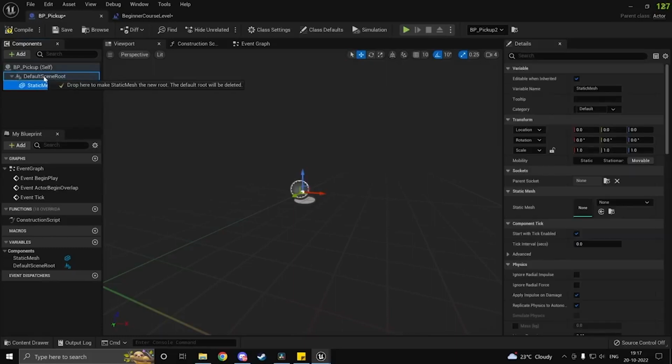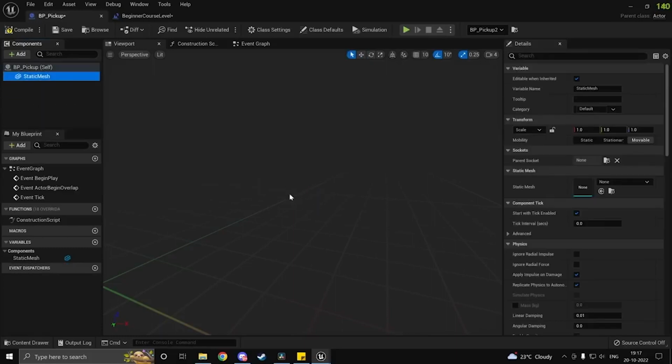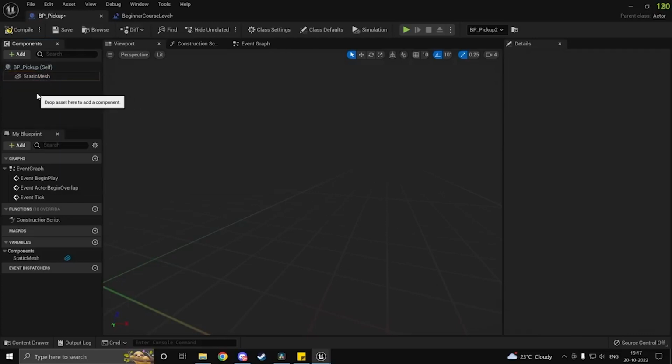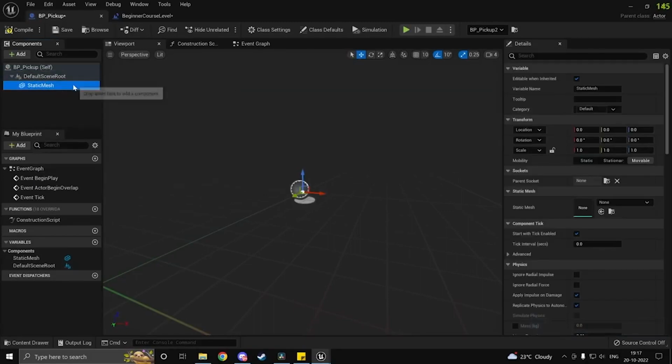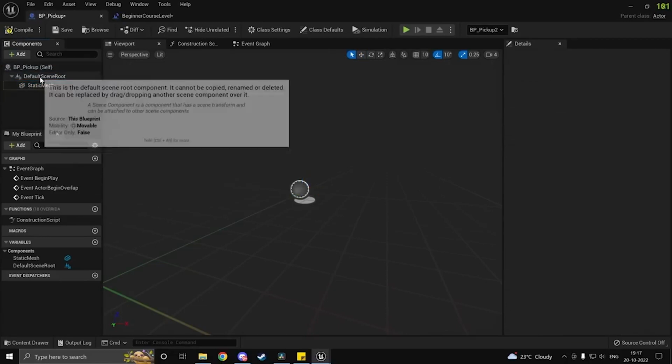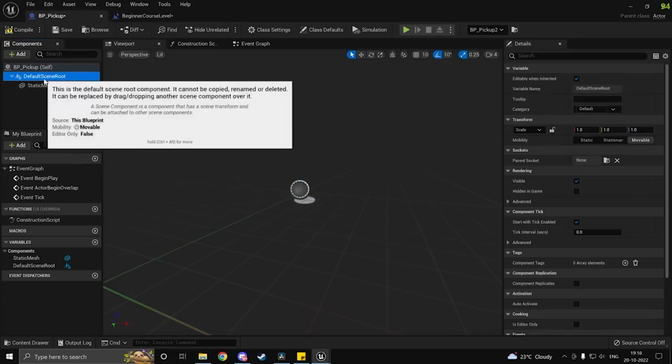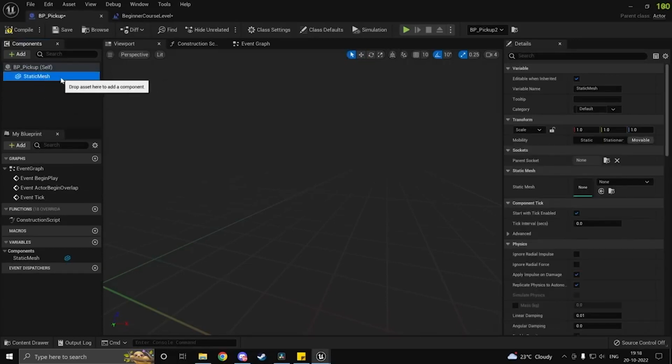So now if I drag this into the default scene root, I'll go ahead and delete the visual representation and the static mesh will be replaced. Now one thing to note, when you do this, the most high component, the component which is the uppermost in the hierarchy over here is called the root component. So for example, this default scene root is the root component now. When I drag this static mesh, this is the root component, and if physics has to be simulated, in our case, let's actually try that. Let's make the pickup fall down and follow the laws of physics. So in that case, we will need it to be the root component. So that's one thing to note.